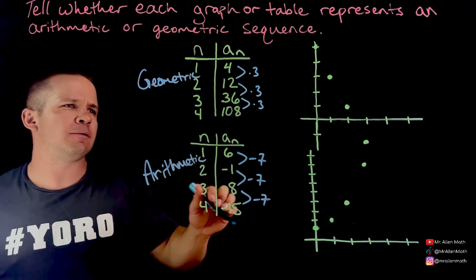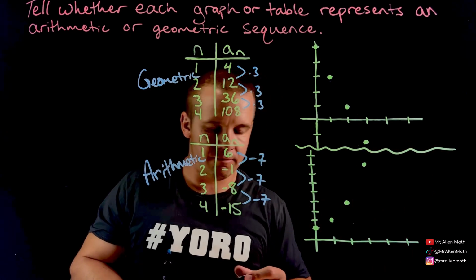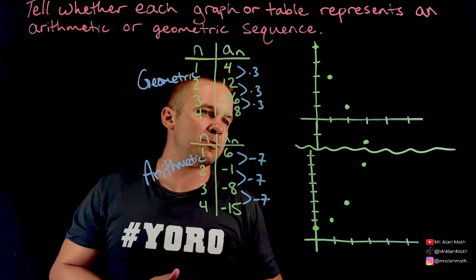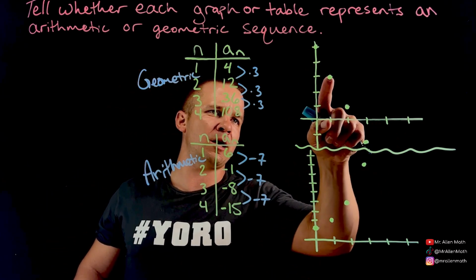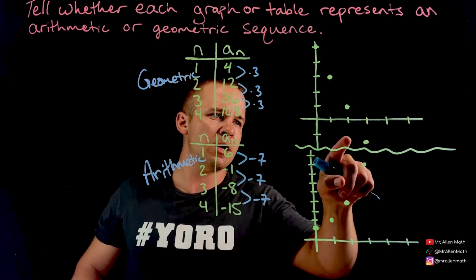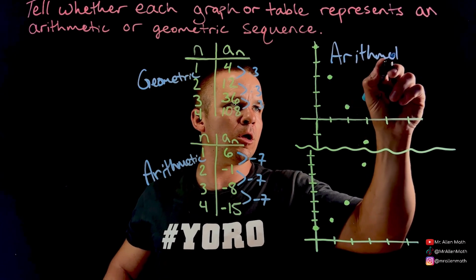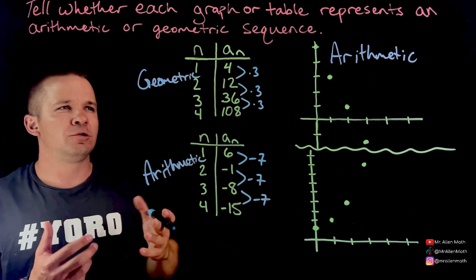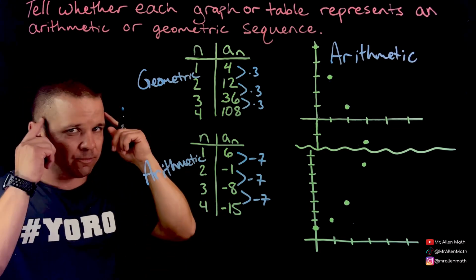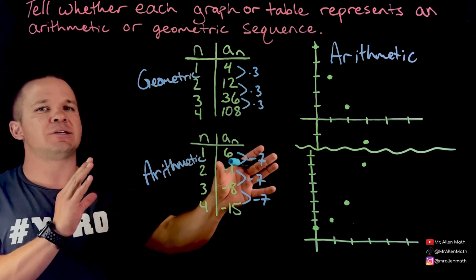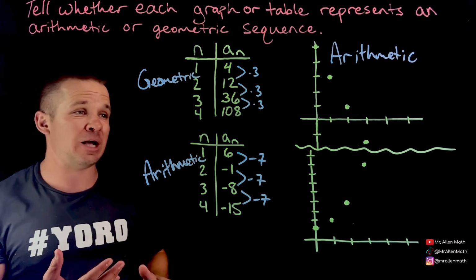All right. Over here now. So this one, let me put a little divider there. It looks like the graphs almost went into each other. So this one up here, what's happening? Well, I go down by 2 and over 1, down by 2 and over 1, down by 2 and over 1. So this is going to be arithmetic. You'll find that arithmetic looks like your linear equations. The common difference is your slope in a linear equation. It's important to make those kinds of connections and not just think of these different math concepts as completely separate things. They all relate back to each other in some way, shape, or form.